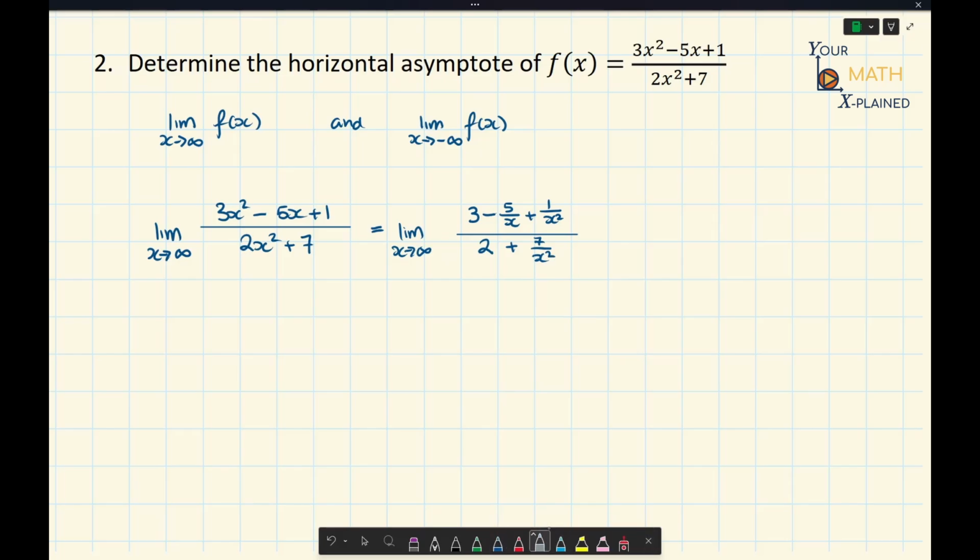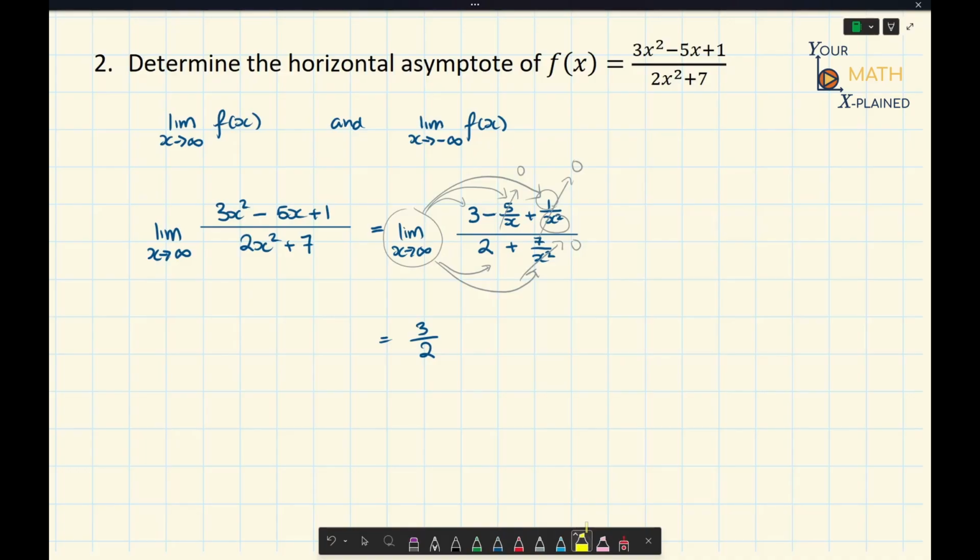Now using the limit law that we covered in a previous video, we can apply this limit to each of those terms separately. But I'm not going to take the time to actually write that out. Think of it as applying this limit to each of those terms. So what's going to happen is any term with an x in the denominator is going to turn to 0, because we have a number divided by a really large number on the bottom. So therefore, this term goes to 0, this term goes to 0, and this term also goes to 0, which means we're left with 3 over 2. And that was the answer that we got when we were working through it intuitively earlier.